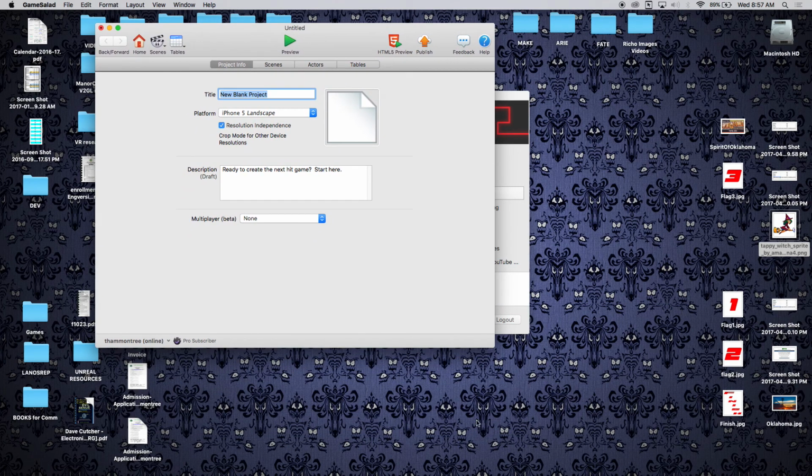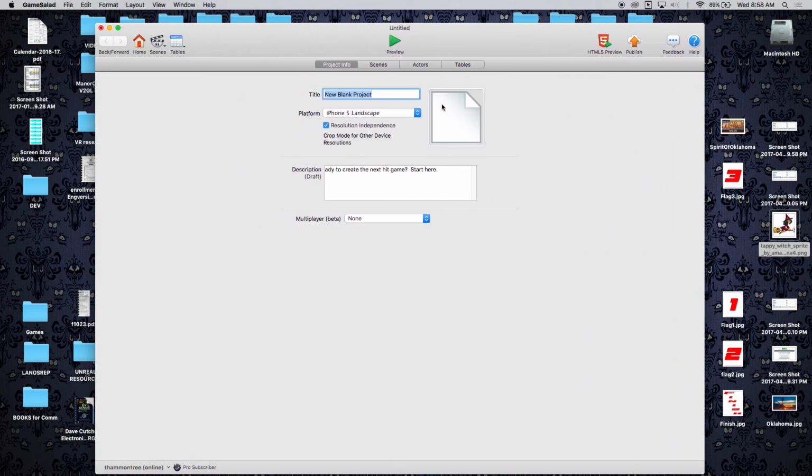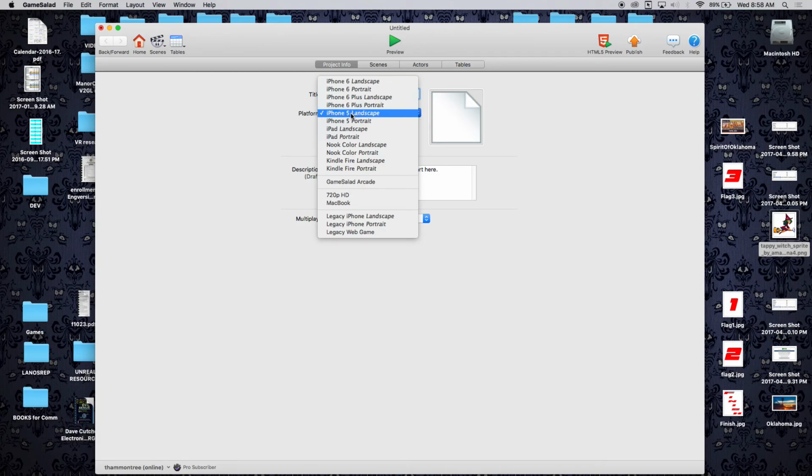So a few things to keep in mind as you're going through this blank project. You have project info. We're going to just call this, let's see, test lab. And we're going to go back to this thing every once in a while. For now, we're just kind of learning stuff, so we'd like to have as much screen as possible. So we're going to take away iPhone 5 or 6 or anything like that. You can see all the resolutions for various tablets and other devices on here. We're going to go with MacBook, or you could go with 720p HD if you really wanted to, in case you wanted to develop something for the Apple TV or something along those lines. But we're just going to go with MacBook for right now.